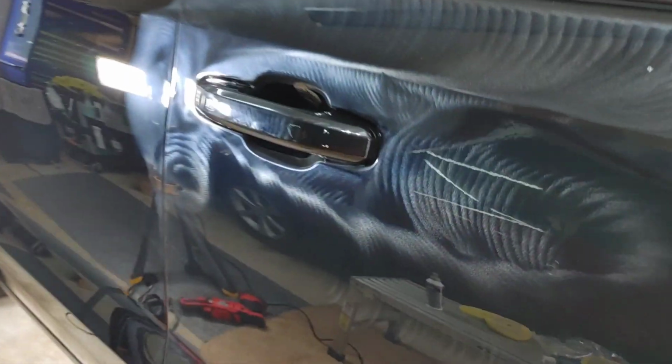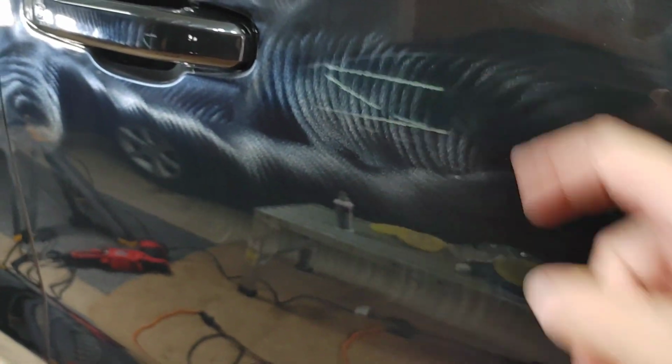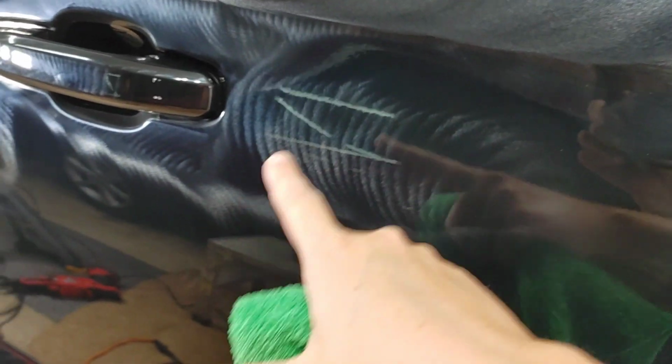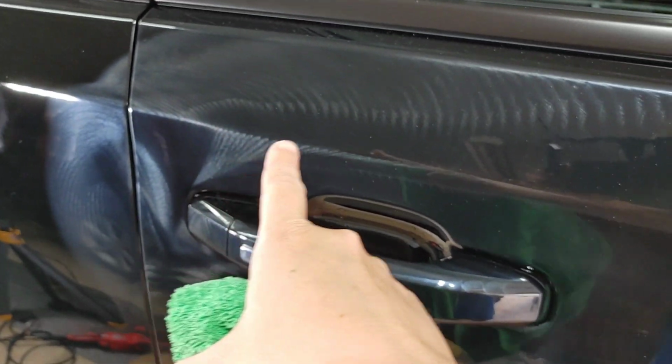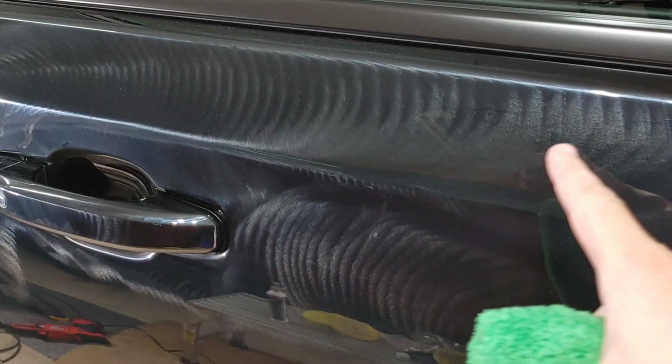So you can see here, Landon calls them moon pies, but I didn't work the product too long because you can still see it gave me really great work time. We still have kind of these moon shapes going on, moon pies as Landon calls them. But I was able to see through the polish to be able to see what kind of correction we were getting. You want to make sure you have your light at a proper angle.